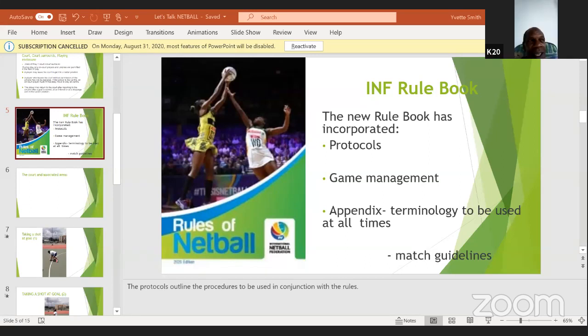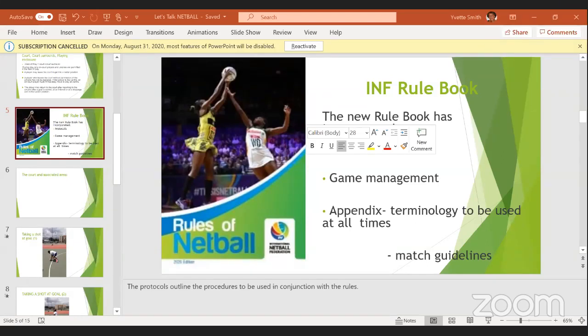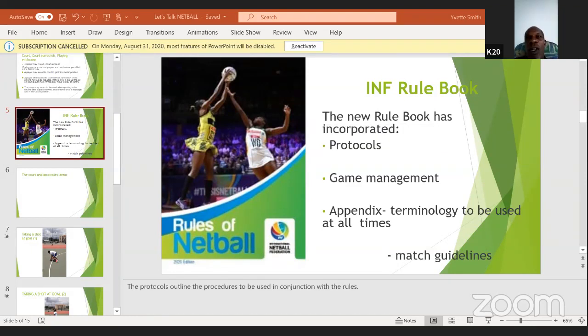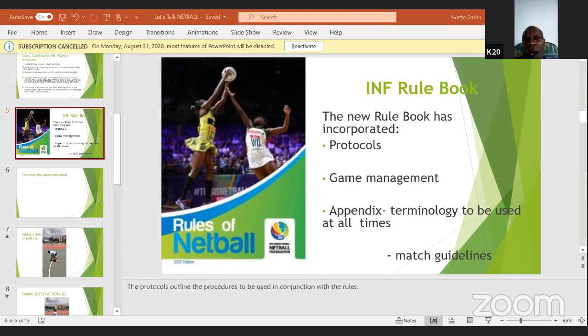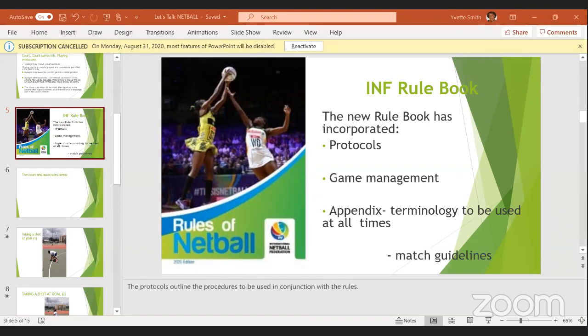Excuse me, Miss Smith. In regards to that rule, it must be clear that you're advising your co-umpire of the decision you take in your arm, and it's not a consultation as to what to do. It can be a consultation. You are umpiring and you want to make a decision. You can share it with the other umpire. You can consult with the other umpire in making that decision.